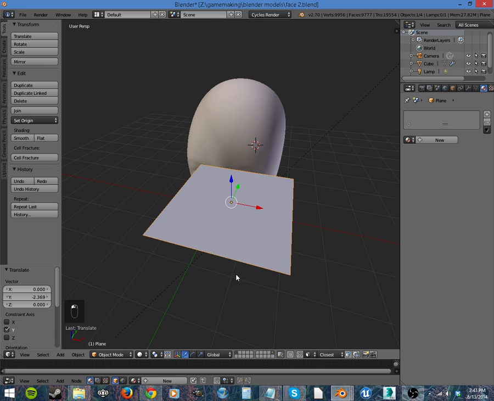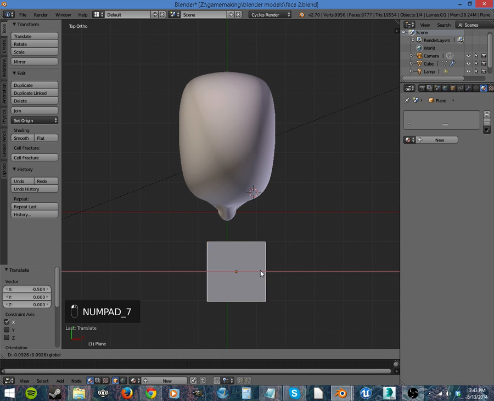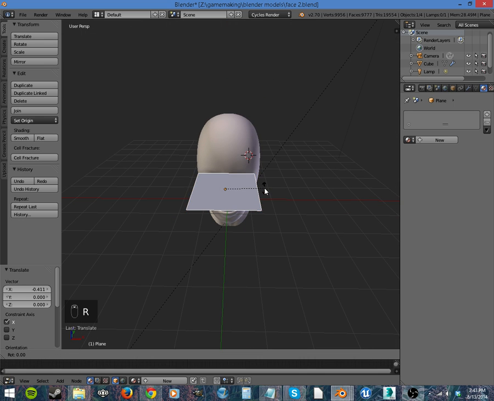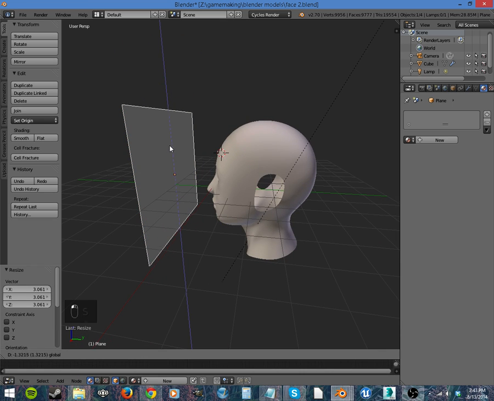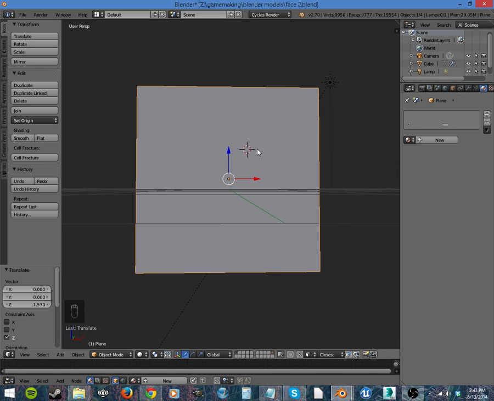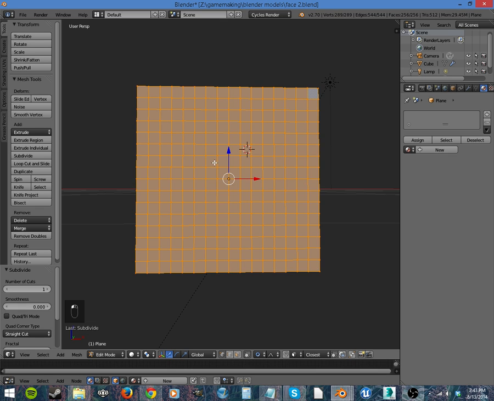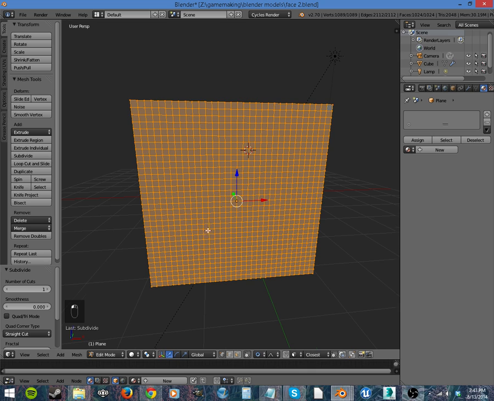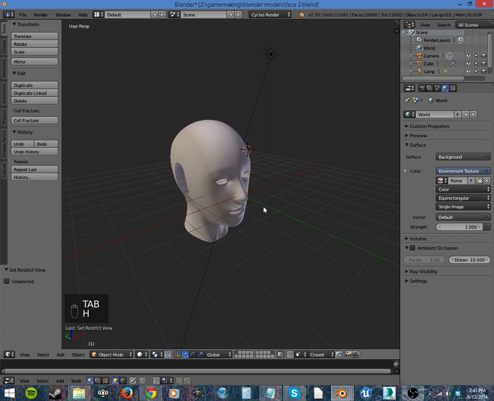So let's pull this plane out here. Then I get to show you a really cool modifier as well. Let's make sure it's centered. And then let's rotate it on the X 90 degrees, and let's scale this puppy up. All right. Now, let's go in here and subdivide this, just to get a bunch of polygons. And then I'm going to point something out before I do this.